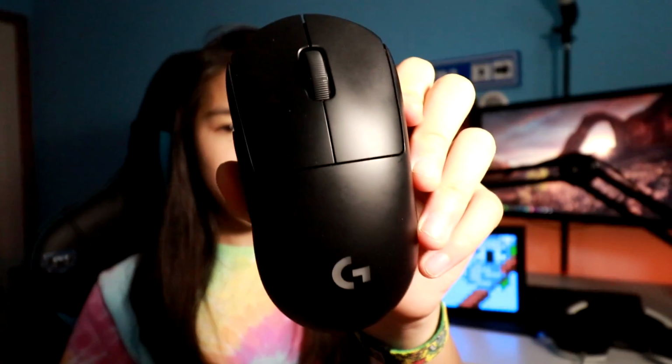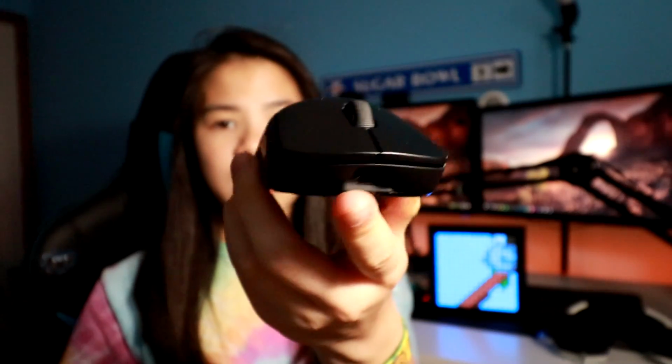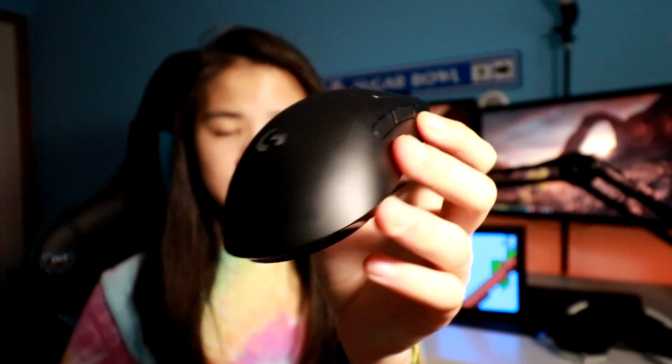So here's the look of the mouse right here. And let me just say, this is an amazing mouse. And again, this is wireless, so you will have to go ahead and charge it periodically. And I recommend treating this kind of like your cell phone. Not too much like it, but kind of like it, because you do charge your cell phone overnight. At least that's what I do. When I'm all done, I go to sleep, charge it. And that's what I do with this mouse too. So every other day, I might just go ahead and charge it overnight. That way I don't have to worry about battery life.